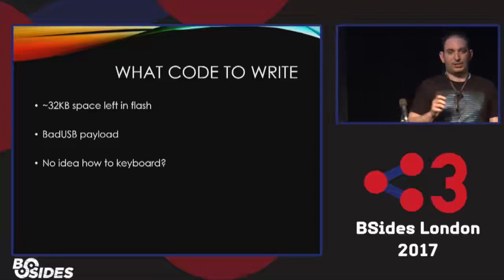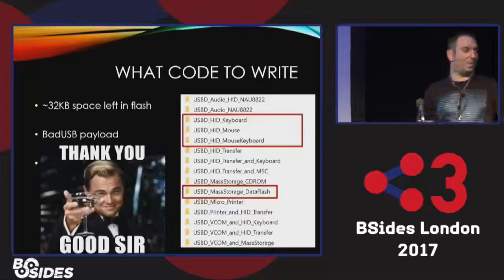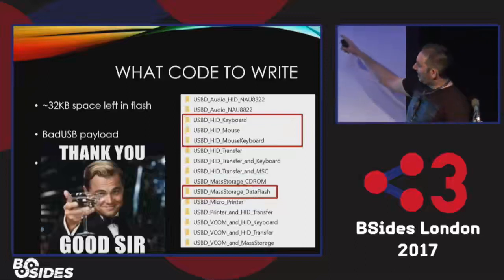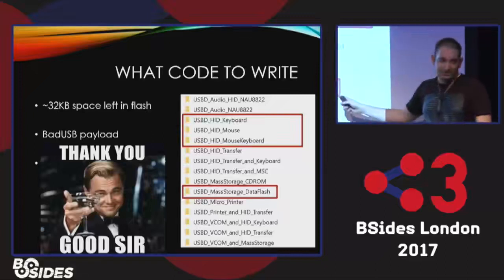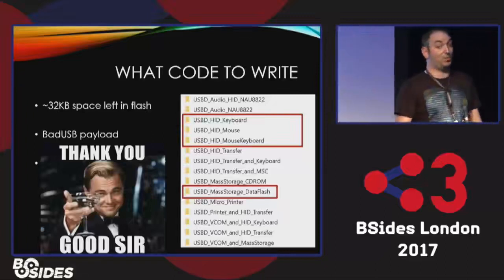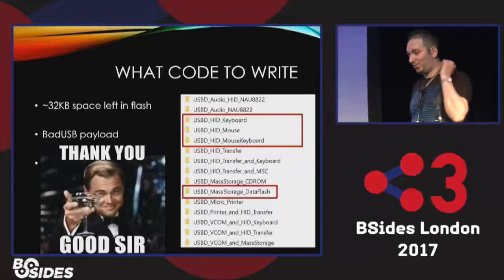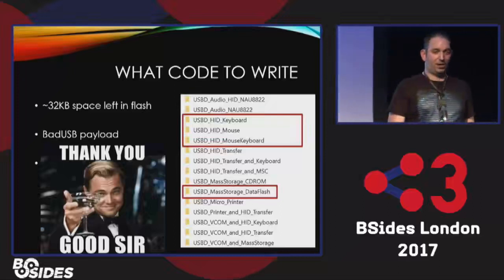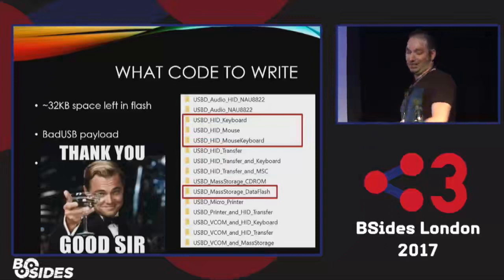So I got lucky and I cheated. I cheated by looking at the manufacturer's SDK. This is why it pays to Google and Google some more, because in the manufacturer's SDK there are loads of folders, and one of them is USB HID keyboard, one of them is HID mouse, and one of them is mass storage data flash. I had to do some work. For instance, the HID keyboard example just presses the letter A continually, which is pretty useless to me. So I went to the Arduino source code and stole all that and co-opted it into my code base.